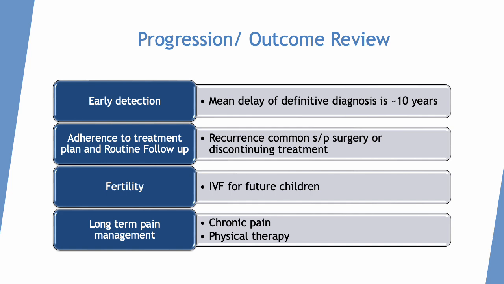Then PN is also interested in having a third child. She really wants one, which is why she's seeking treatment at her gynecologist. So IVF might be necessary if this is impacting her fertility. And then long-term pain management might be necessary if she does end up having chronic pain, or physical therapy might be necessary.